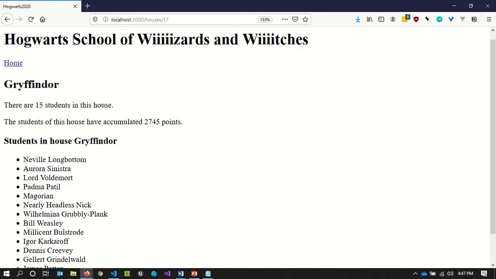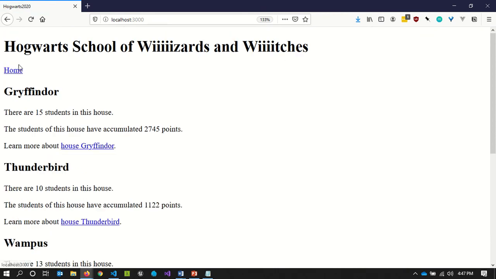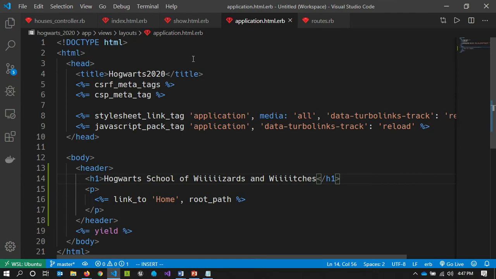That should now appear on every page, including a home link. So this we could eventually fill out as a menu. There might be other pages that we start to implement, and that menu could grow over time. But that's stuff that's going to be shared across every part of our application. You know, as also the title, right? So maybe we want the title to be Hogwarts School Web App.